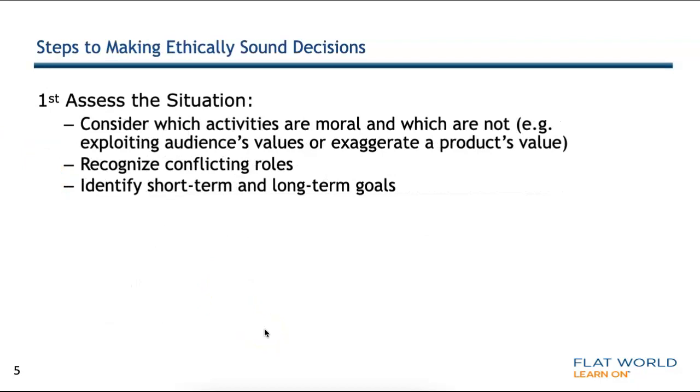So, when you assess a situation, what does that consist of? It really consists of a variety of different things. I find at times really challenging is recognizing conflicting roles. So one person might have a role that's different than the other, and understanding what someone else's need is in comparison to what yours is when the ethical conflicts arise. It might not be you as well. It could be the other party having a challenge with someone else, and you're a third party to this situation. So understanding, of course, like it mentions here, the short and long-term goals is an important aspect of making sure you find common ground. Because common ground is an important factor when it comes to communicating with others.